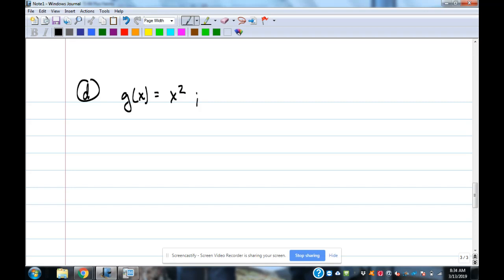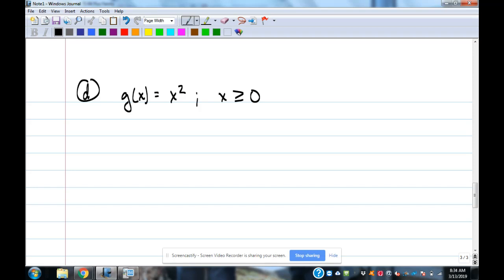So this restriction that we're going to put on this would make it a one-to-one function. That restriction is that x has to be greater than or equal to 0. And what that does is it only gives us half of the parabola. So then it passes the horizontal line test and the vertical line test. So that's where that's coming from. They're giving you a restriction so that it will meet the one-to-one rule so that you can find the inverse.